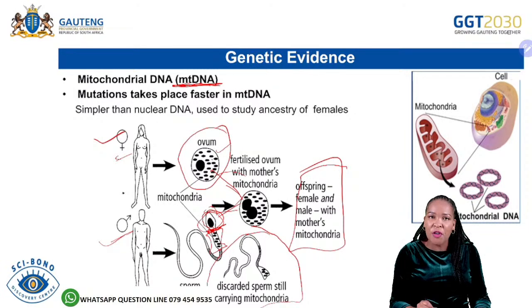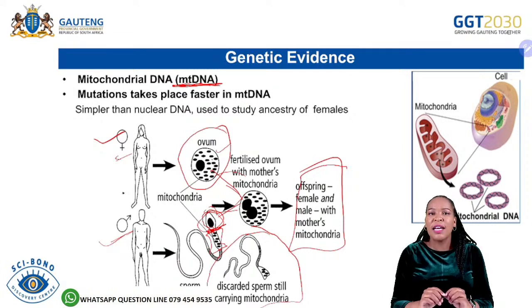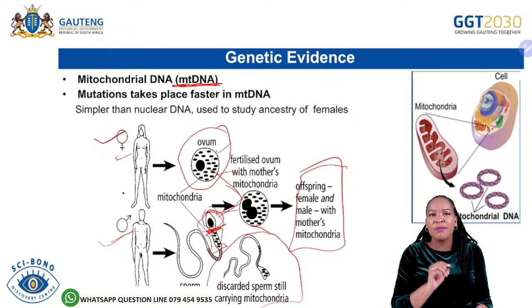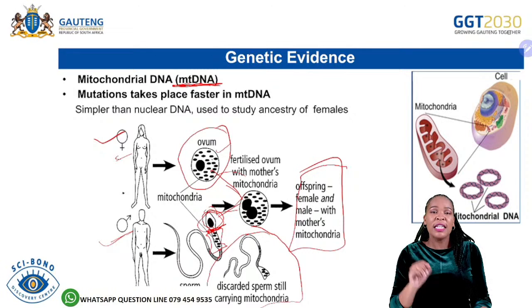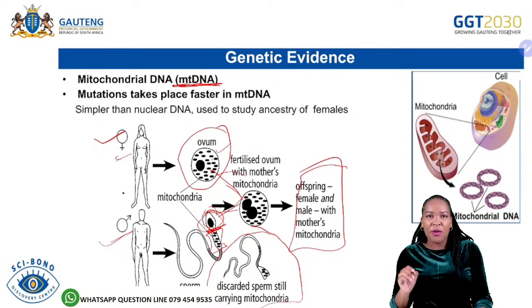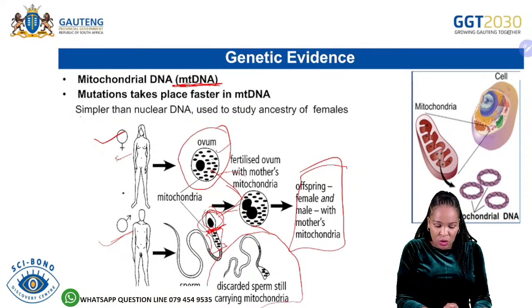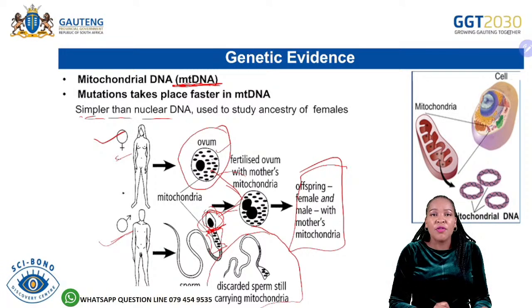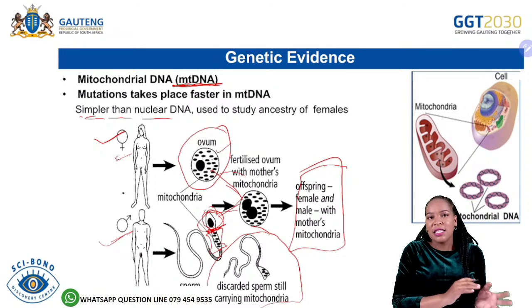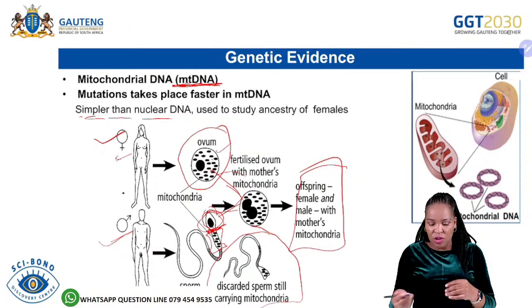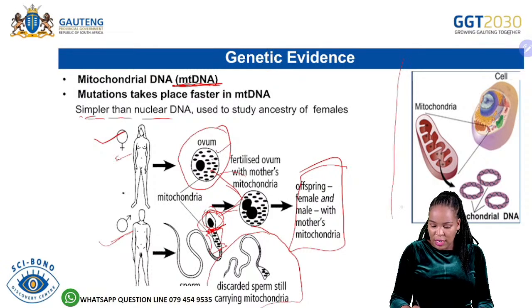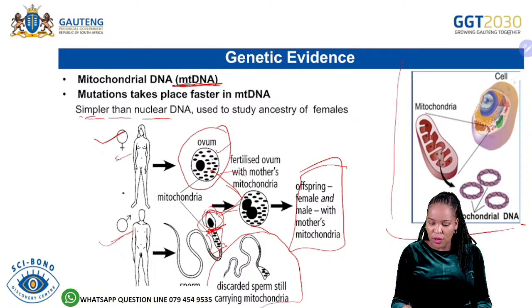Now, this information is very crucial for the scientists as they use it to support the out of Africa hypothesis, which we're going to talk about later, where you're going to learn how we use this mitochondrial DNA to support the out of Africa hypothesis. But just take note of that. This is just a simpler type of DNA, which is simpler as compared to the nuclear DNA. So if you take a look at this diagram over here on the right, it just shows you your cell here.